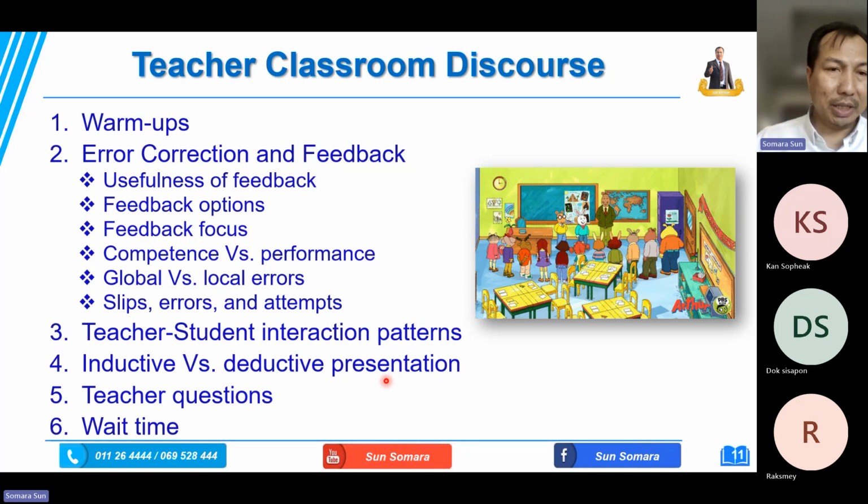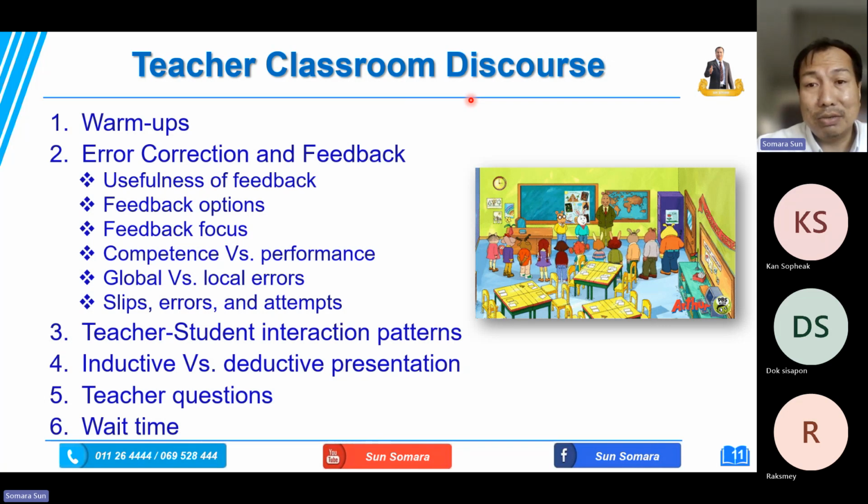So, we will discuss teacher classroom discourse. What does this refer to? When we're talking about discourse, teacher classroom discourse refers to the communication pattern, the interaction and language used by the teacher in the classroom setting.